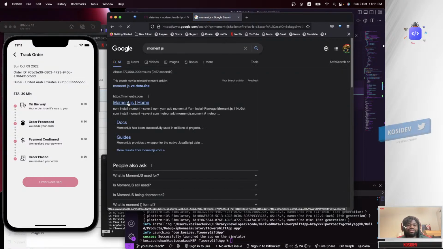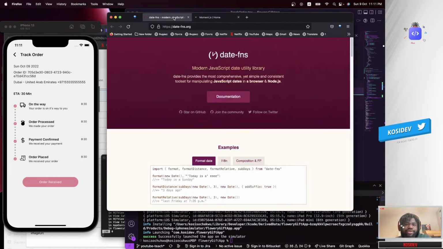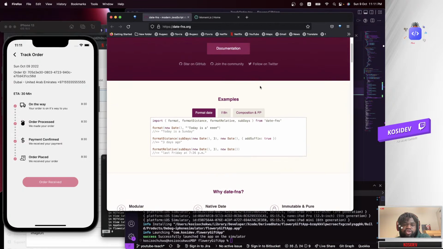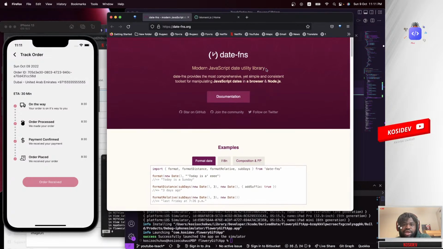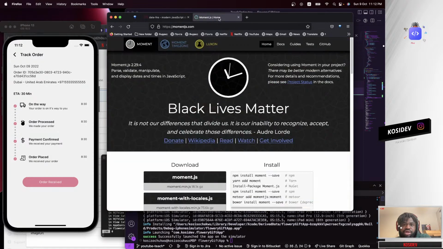So you can actually use moment.js for that, but I prefer using date functions. You can decide to use that, but you should also take into consideration that the library is actually huge, and the same goes for moment.js, if you want to add that to your whole code.